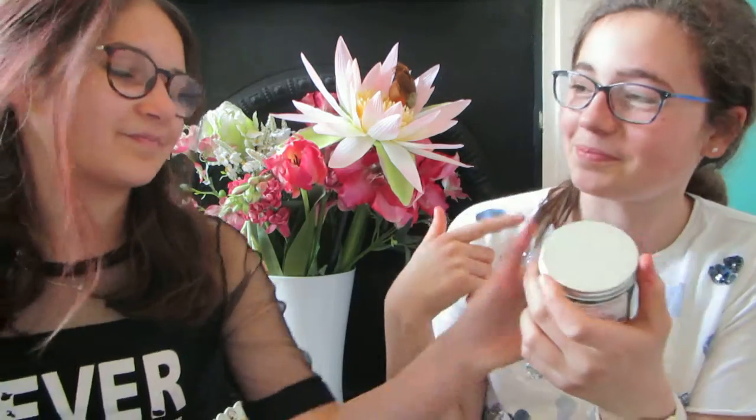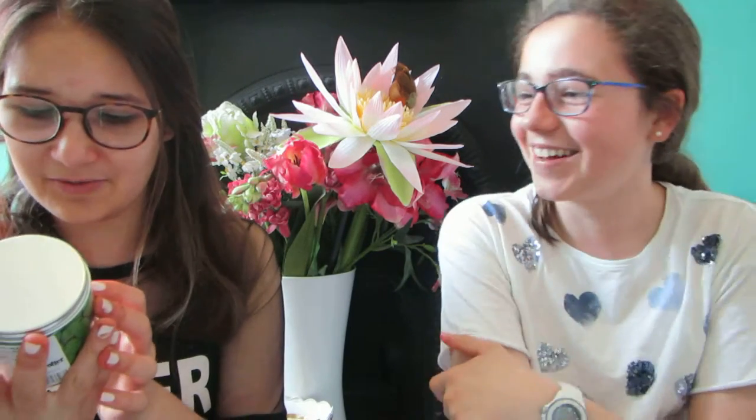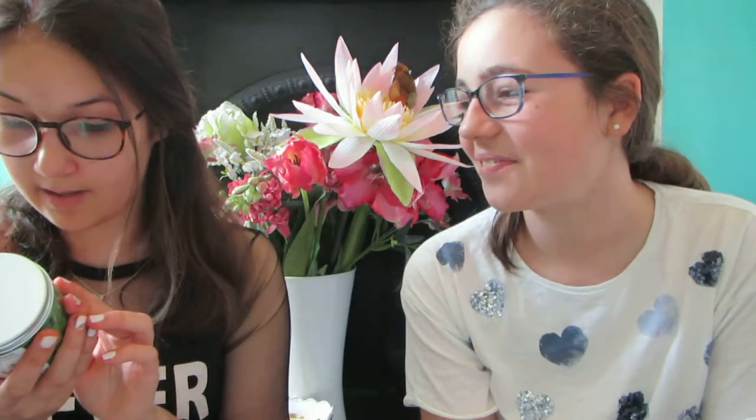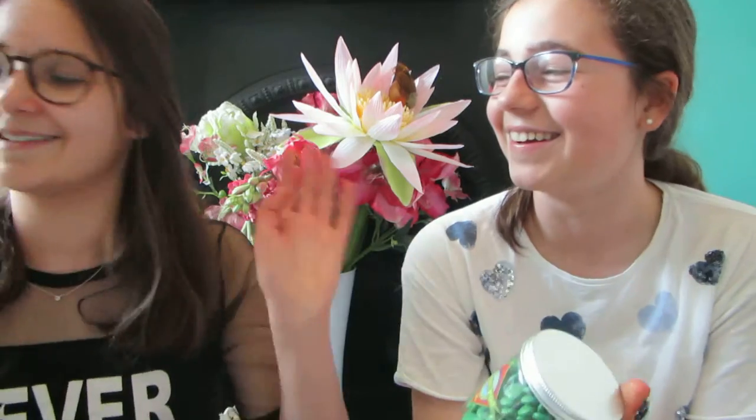I love what it says on the tag, though. Yeah, read it. The constipation sensation that's gripping the nation. You Know Poo. You will explode. Do not exceed the recommended daily dose. Yeah, you don't want to go around pooping everywhere. Well, no, because it's constipation. That means that you don't poop everywhere. Yeah, you can't poop. Okay, stop.